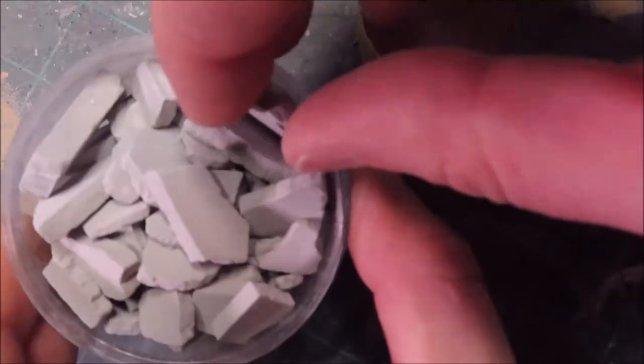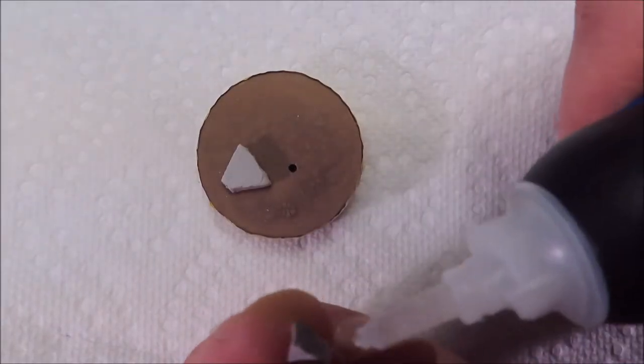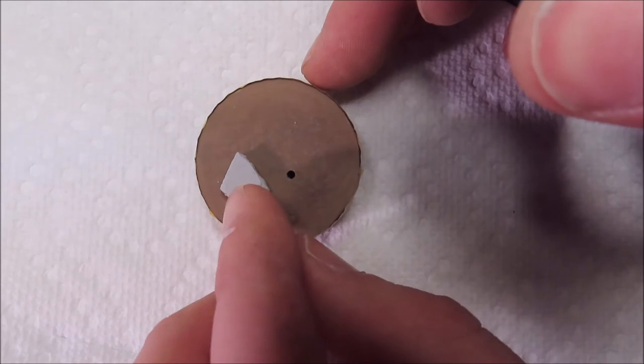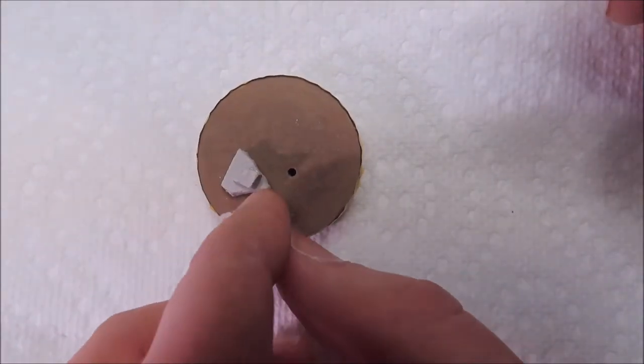Now this is how it looked after it's finished. It looks natural. And then I have these, I think these are from Army Painter. These are good rocks you can just break apart with your hand. I just want to add some stones to the base. Now I'm adding Loctite glue to seal them in so they won't come off. Easy peasy. Just a little bit of rock base to add something going on to that tiny base I was able to work with.